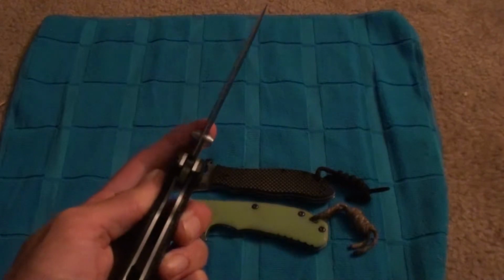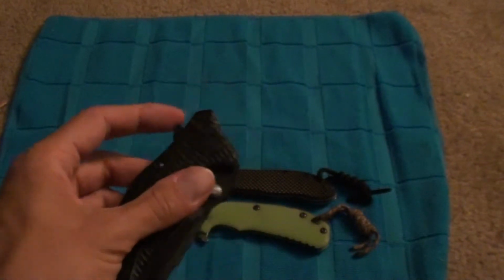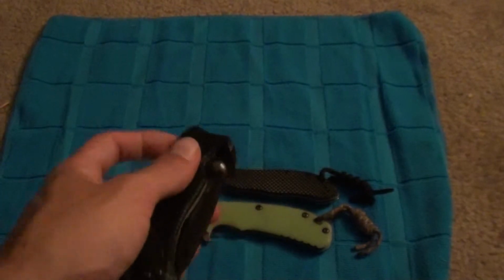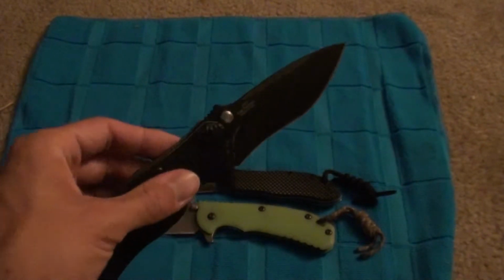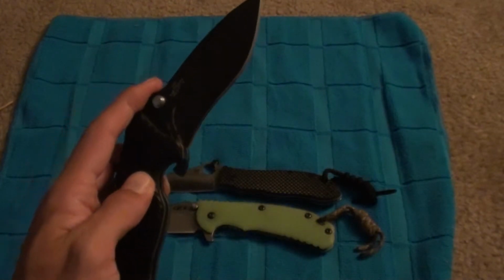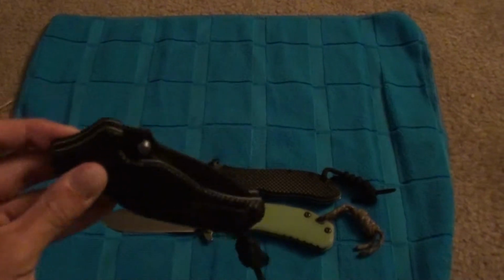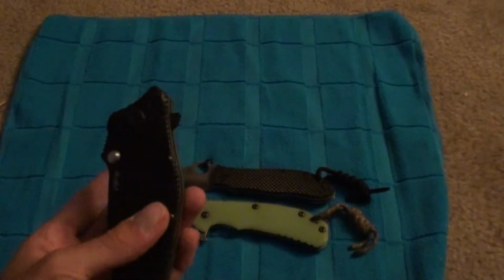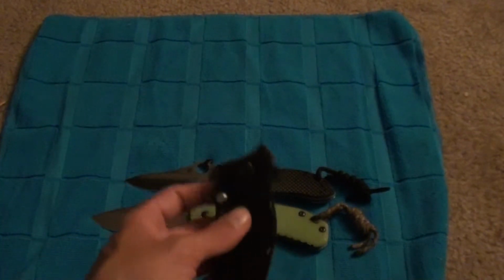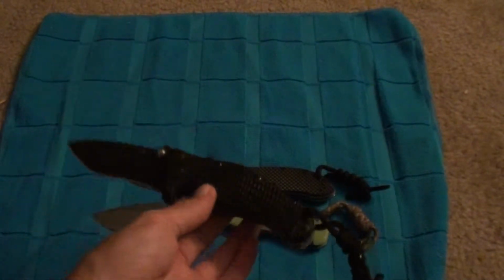This liner lock is easy to disengage. Very nice manual flipper. It's almost as smooth as the 0561, not quite, because it doesn't have blade fall. It's got a little more pressure from the liner lock than that does from the frame lock, but again, size comparison.